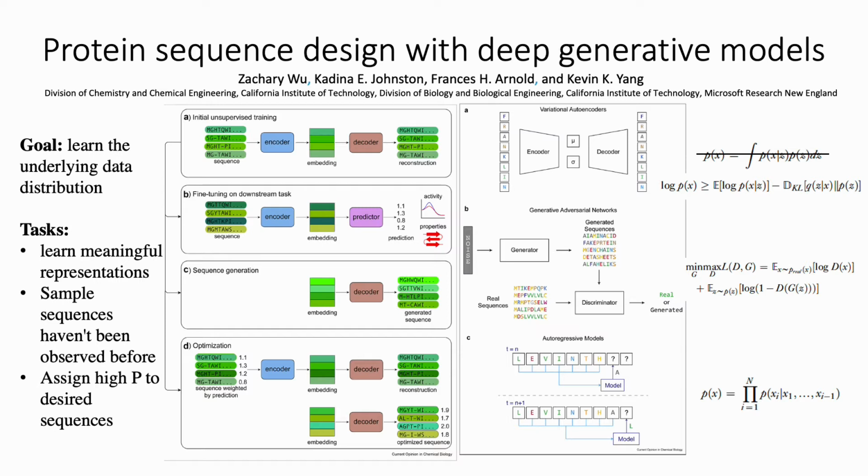And the last one, optimization, is using the decoder to generate optimized sequences by applying reinforcement learning. So by assigning weights to training sequences, the model will reward the neurons that make the right decision by increasing the weights and weight bias within that neuron. And this paper also talks about the three very popular generative models right now.